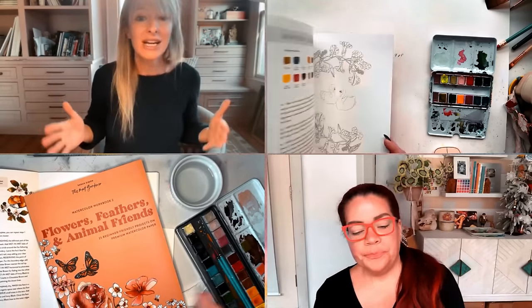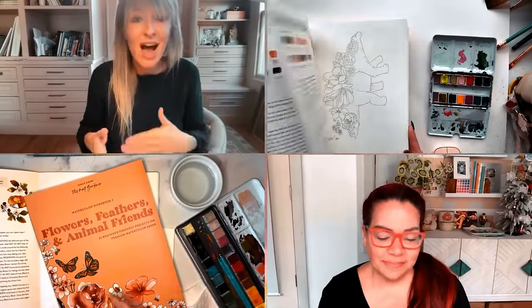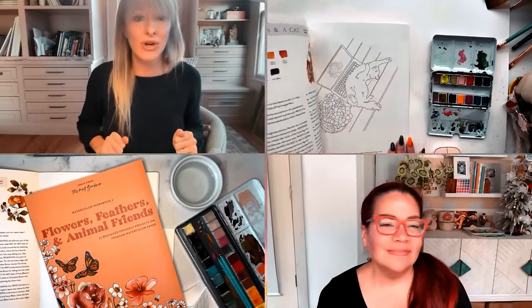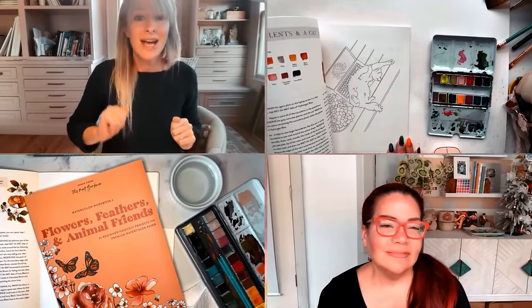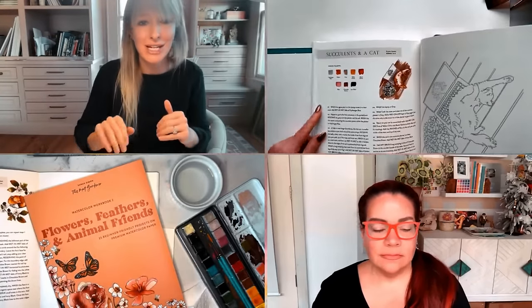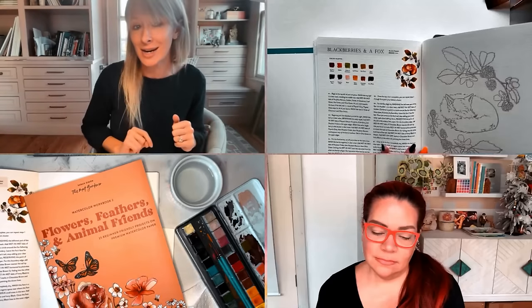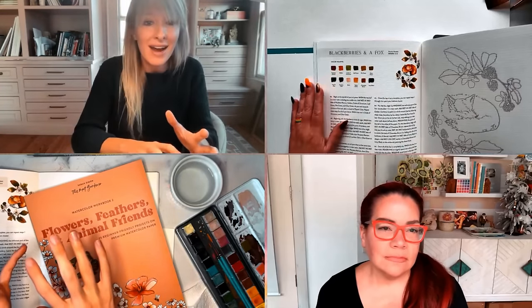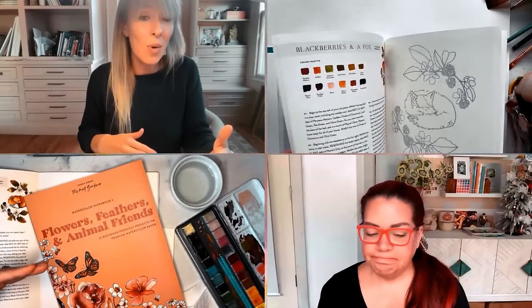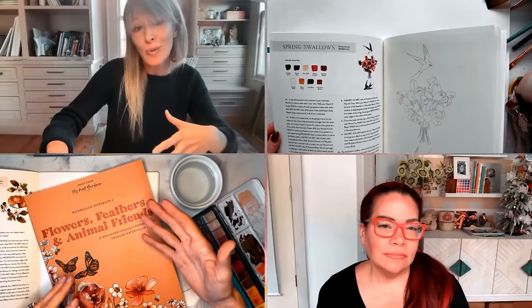Which you never would have thought. So by trying these little projects a few times, the first time you follow the instructions, you use the suggested color palette. The second time, maybe you lean in a little bit to that intuitive voice and you go, I'm going to choose a different color than Sarah suggested. Right there, you are moving into your own personal style. You're learning more about watercolor. You're learning more about you. You're learning about what you want to say.